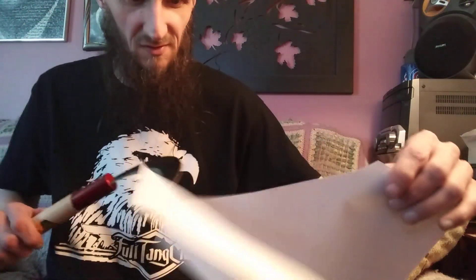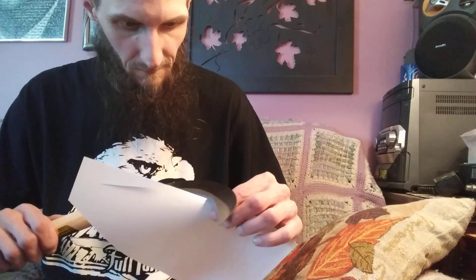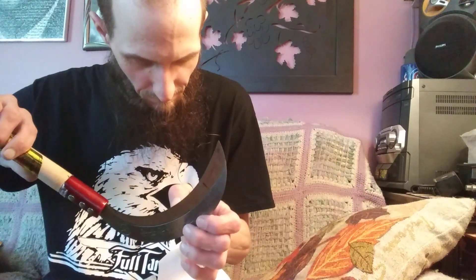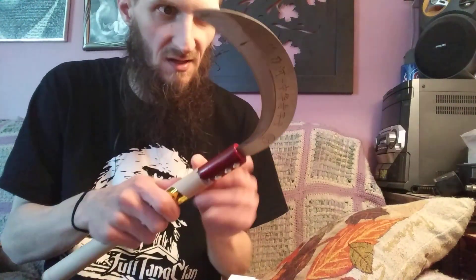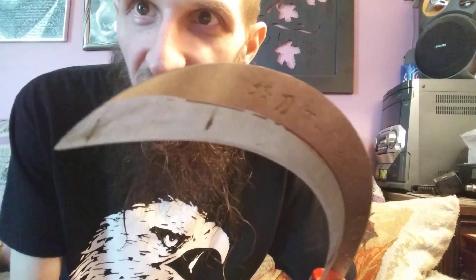That's actually a very nice edge. It's strapped really smooth. You can tell they did it on a belt sander or something, but I'm pretty impressed with the sharpness. Let me go get the blade cleaned off and I'll grab some water bottles and we'll see what she can do. Garden kama, which obviously will not be used for gardening purposes in my hands.